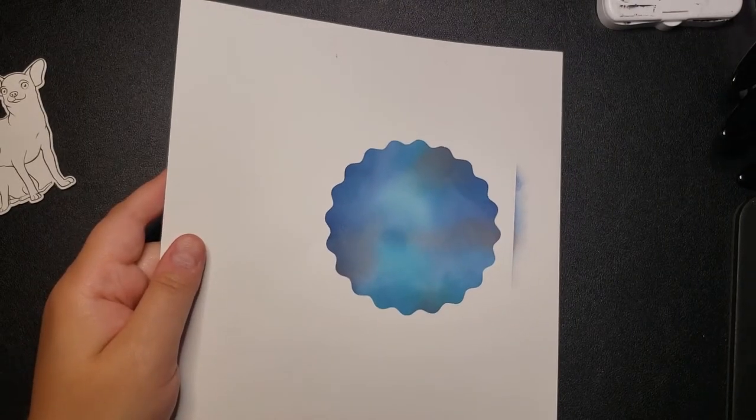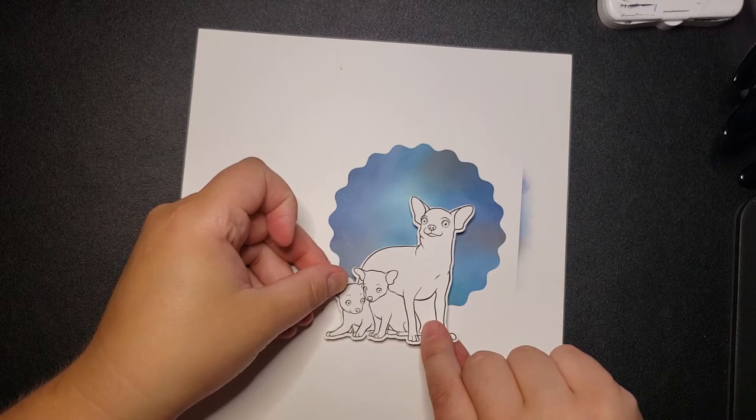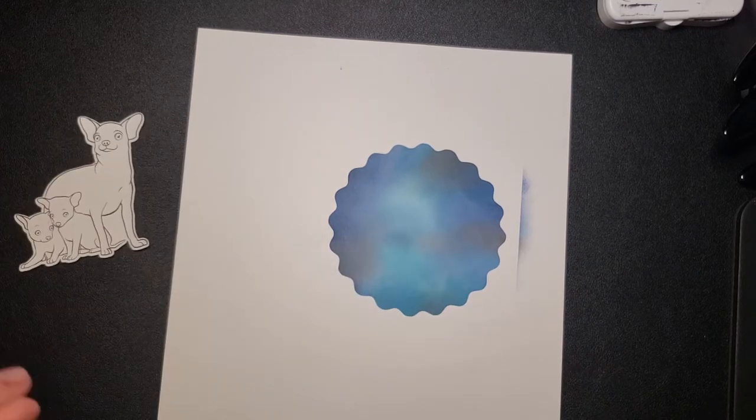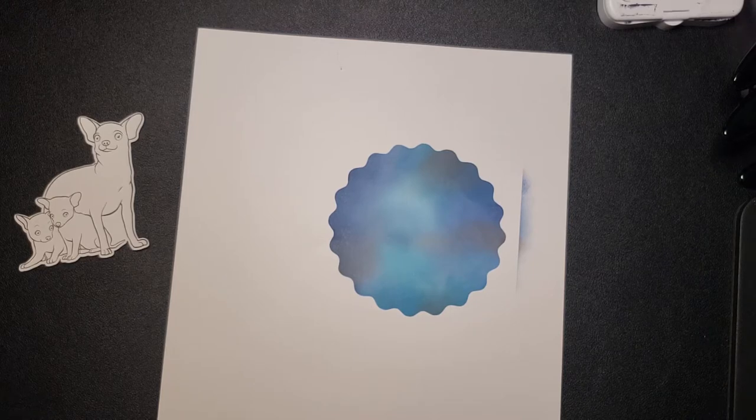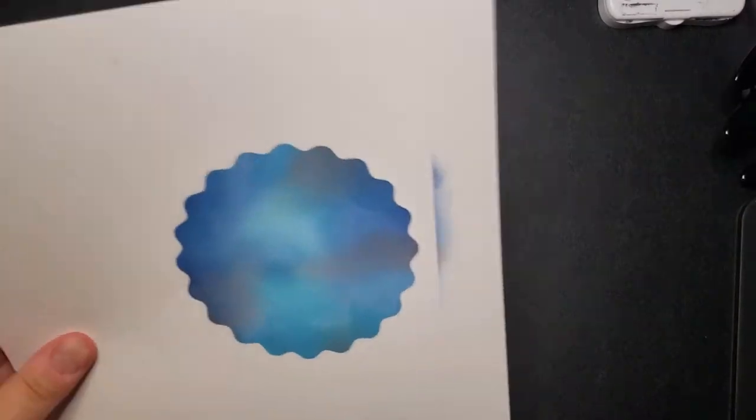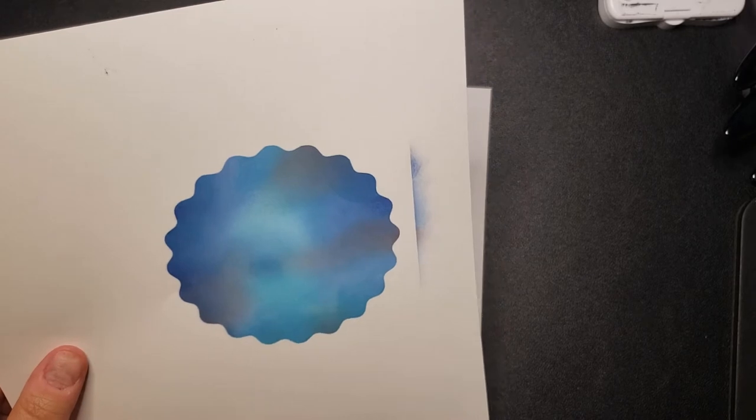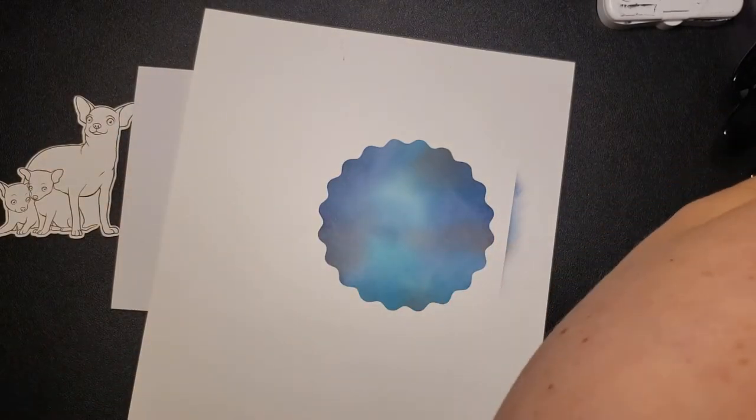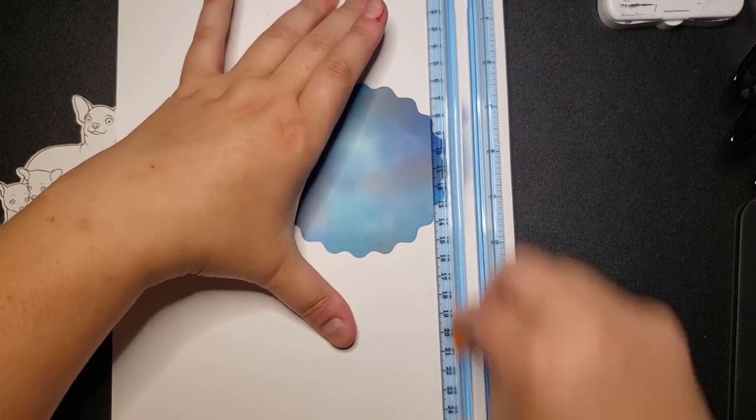Although I've been with JessicaLynnOriginal, I started the company 15 years ago, so designing stamps is not the problem. It truly is just learning the inks. But I really love it. I think it's going to be a beautiful little background. So I think what I'm going to do is just kind of cut off that edge and then that'll be my card. The image itself, that beautiful background I made, it'll be slightly off to the right, which I think will work out fine because then I'll put the pups a little bit off to the left.